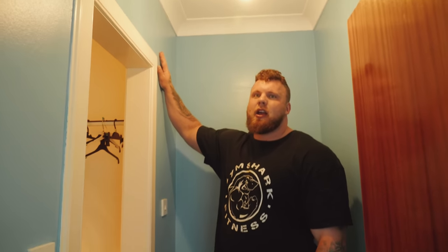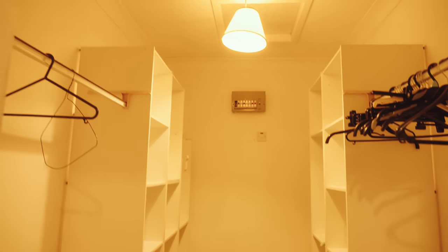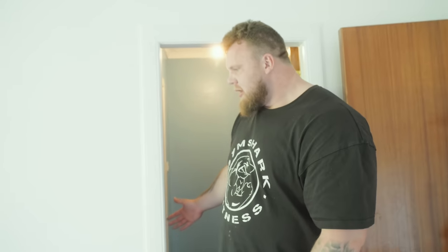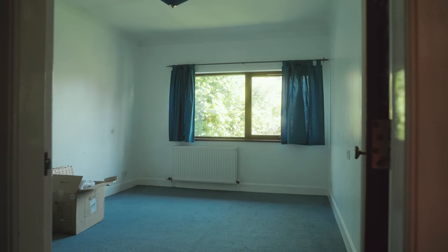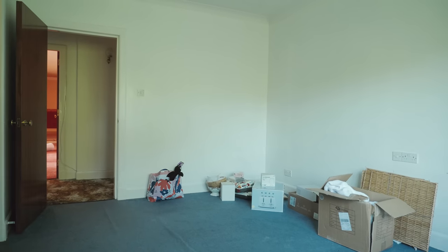This is another bedroom — and it's got a storage area and another walk-in wardrobe. I love it. It's got so much space — that's what most people want a bedroom to look like. It's basically the size of our current bedroom at home. I think we're going to get a double bed in here. We've got loads of nieces and nephews, so we'll probably let them sleep over all the time. This might be their room — a wee bed and loads of toys they can just chuck everywhere. A good size spare room.